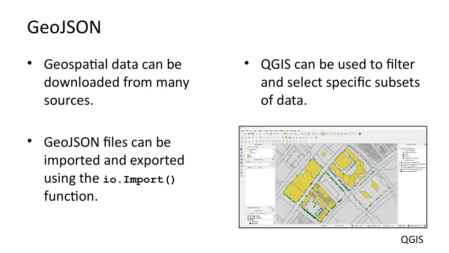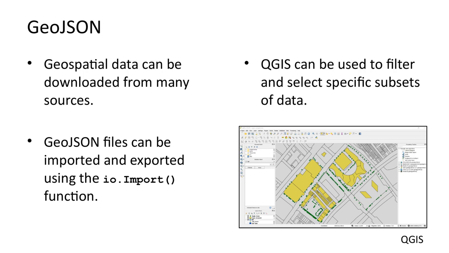Once the geolocation has been set, GeoJSON data can be imported. Relevant data may be downloaded from various sources. For example, government web portals often have geospatial data that can be downloaded. The data may need to be filtered and cleaned up. GIS tools such as QGIS can be used for this.